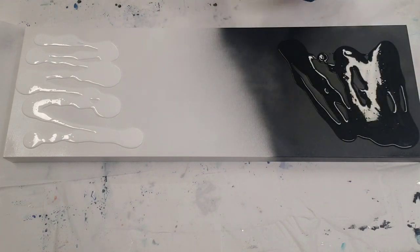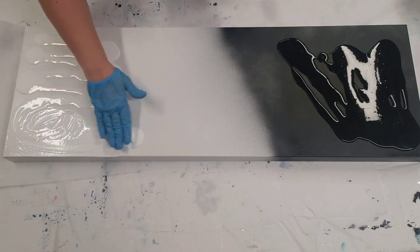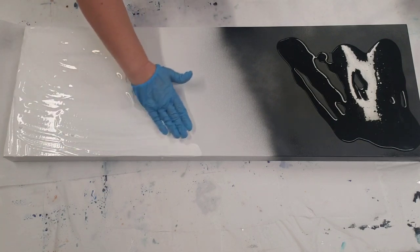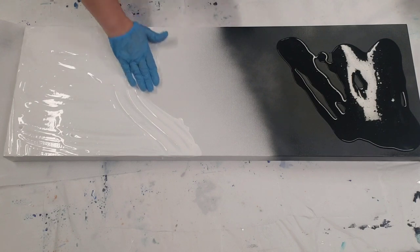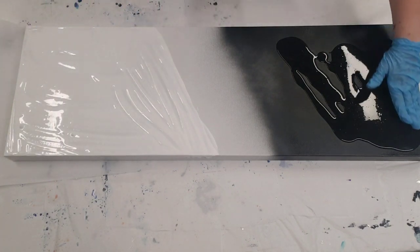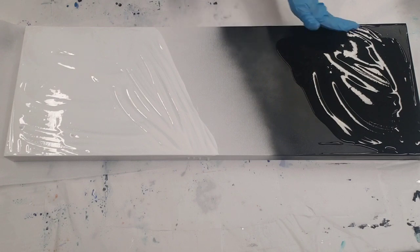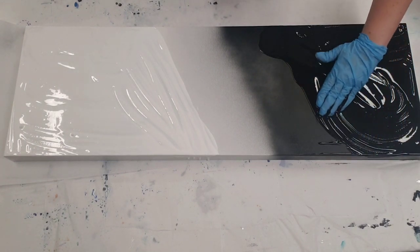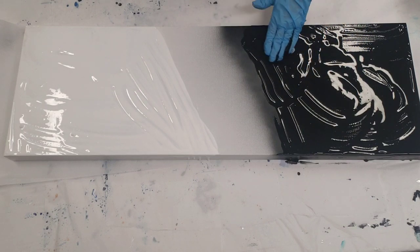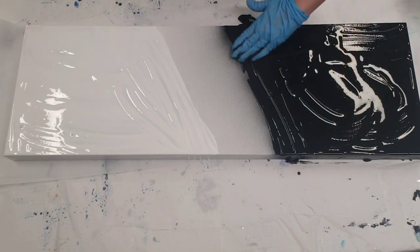So we're going to just start by getting the sides covered here. I'm going to be putting some other colors in the middle, so I'm not too worried about that. And as you can see, I'm doing it at this angle here. So let's do the black. And I just pre-paint it mainly for the sides, so I don't have to stress too much about fully covering the sides. Also, just as a note, Floetrol is self-leveling.